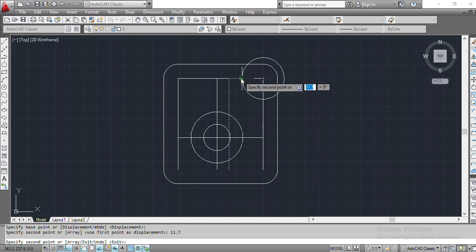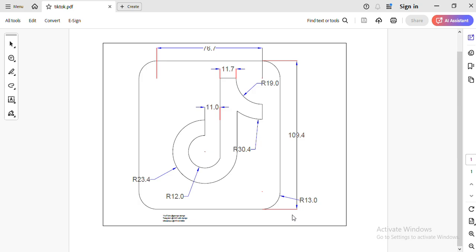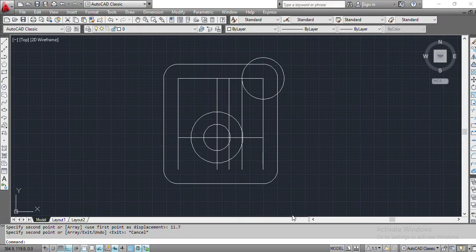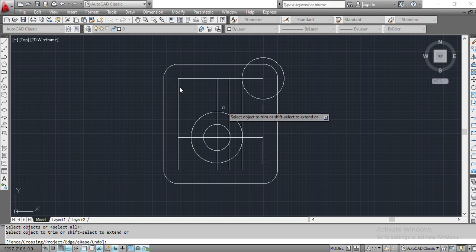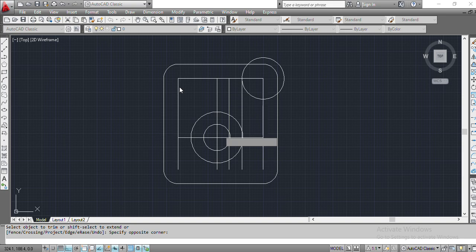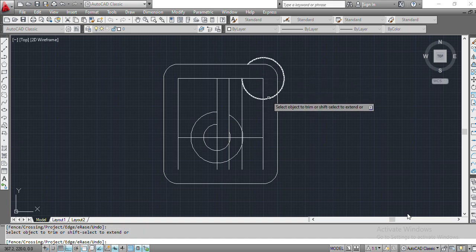After that, we are now to start trimming. Type trim and double enter, and then trim all that are not necessary, and do it in a simple way.